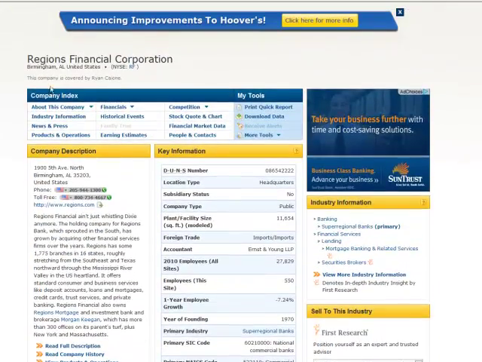And notice at the top there are links to about this company, such as a company overview, description and history, a financial summary, their cash flow, SEC filings. We have news and press, information about products and operations, who the competitors are, what landscape they're working in, and some companies that might be some key competitors here. So Hoover's is a very good place to start your research, especially if you want to get a history of the company, and it's a very chatty kind of readable information about this company.